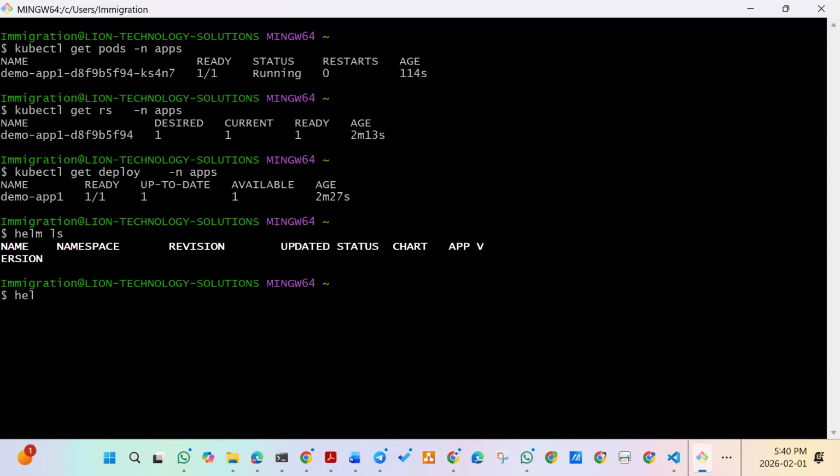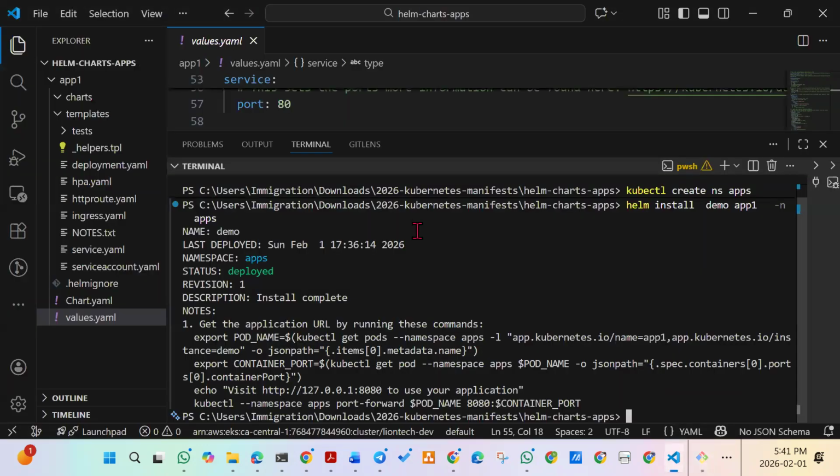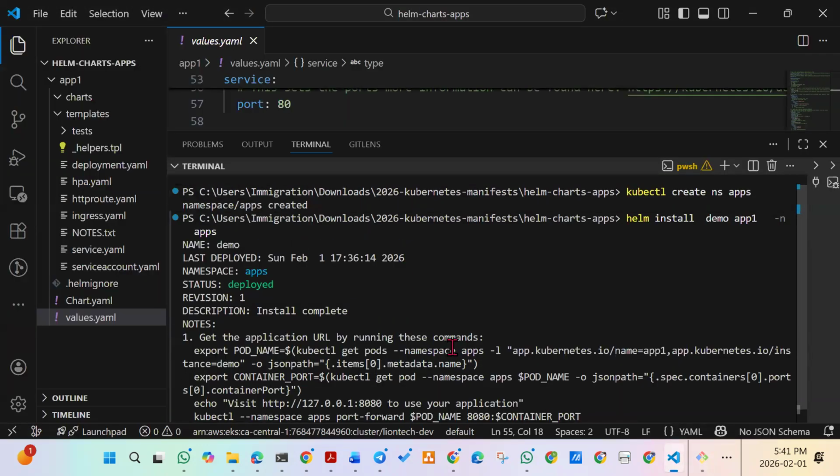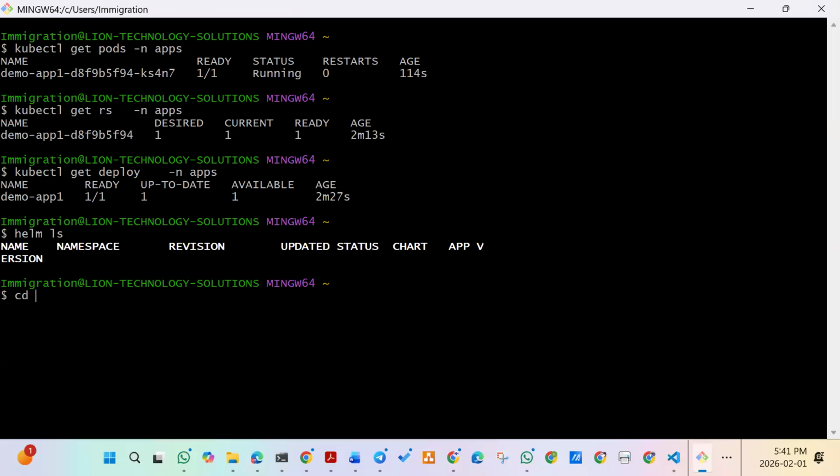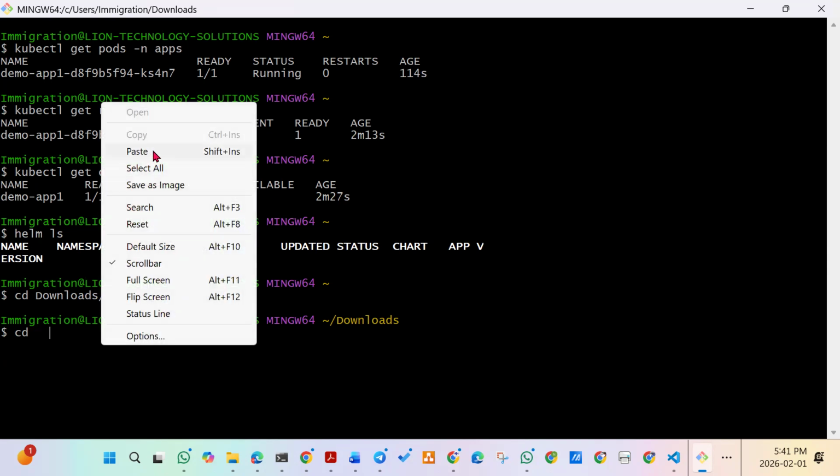Okay, let's go back here. I want to go back to this directory. So this is going to be, okay, like that. CD into language, and then we can run CD to this.